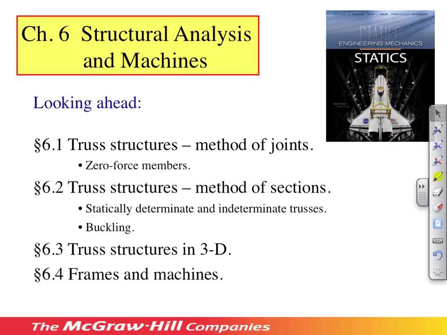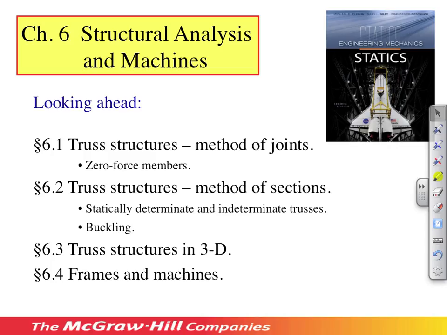In Chapter 5, we talked about equilibrium of individual rigid bodies. We now turn our attention to assemblies of rigid bodies. One of the simpler assemblies we'll encounter is an assembly of two-force members. You might recall from Chapter 5 that a two-force member is particularly simple in that it transmits a single force whose line of action passes through the pin connections at the ends of the two-force member.